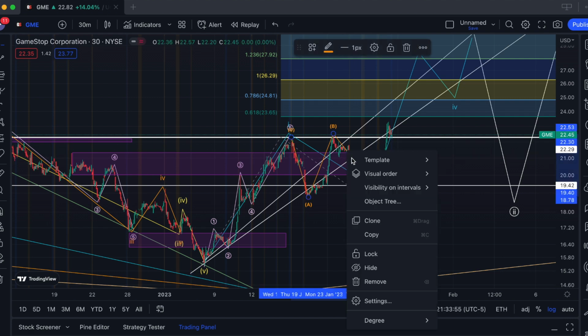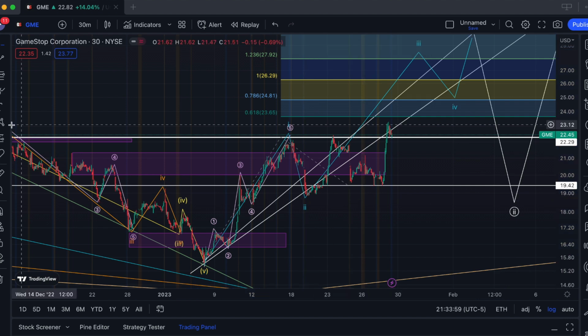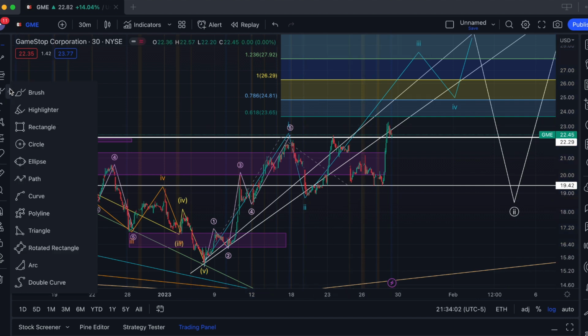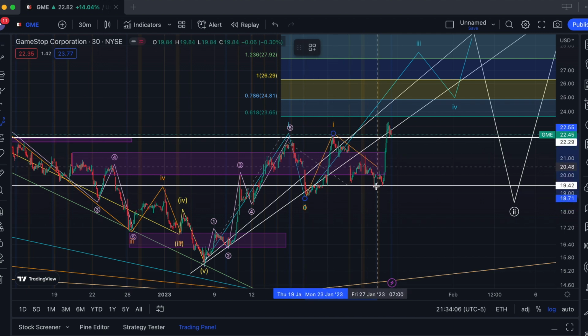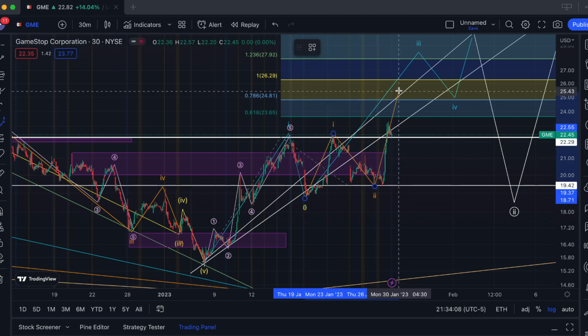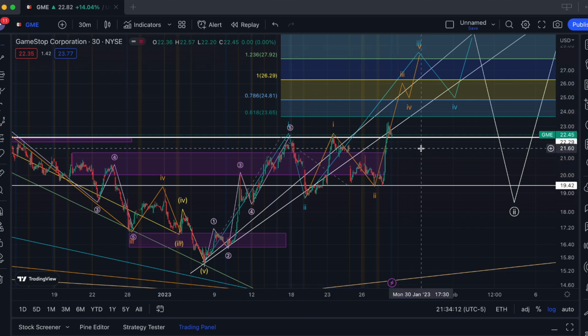Another one would be, let's just hide this for a second, 1, 2 there. This would be slightly more bullish, but it doesn't really change the bigger picture. We had 1, 2, and then this was 1, 2 as well, wherein we're in a big mid-3 right now, which is also highly possible. Again, what I'm showing you here doesn't matter too much. It's just trying to make sense of the subdivision.